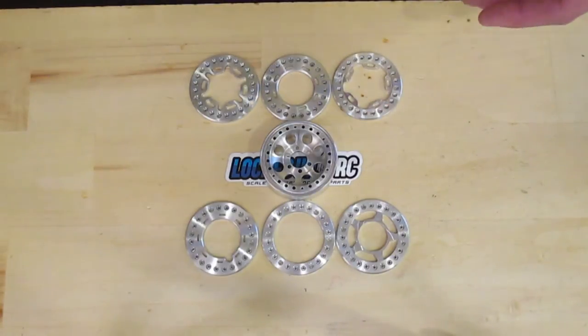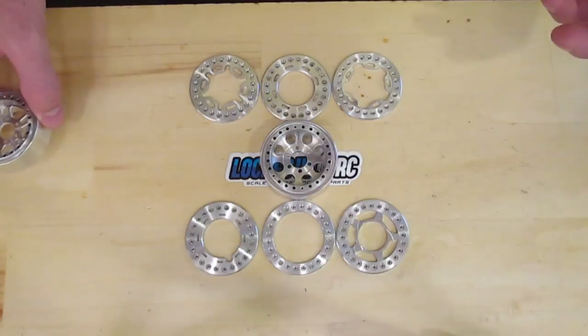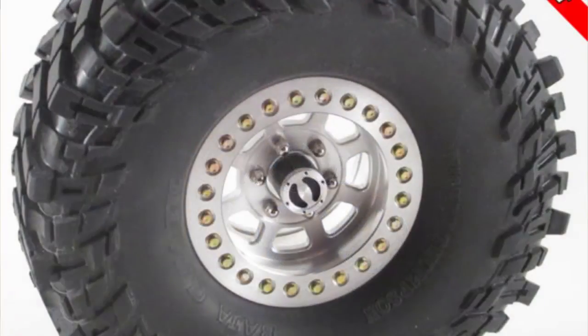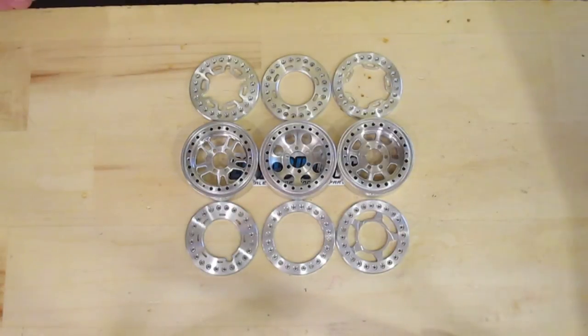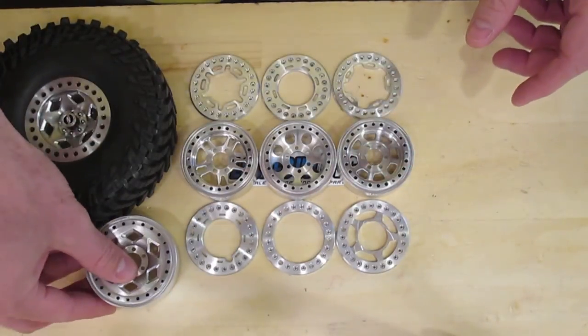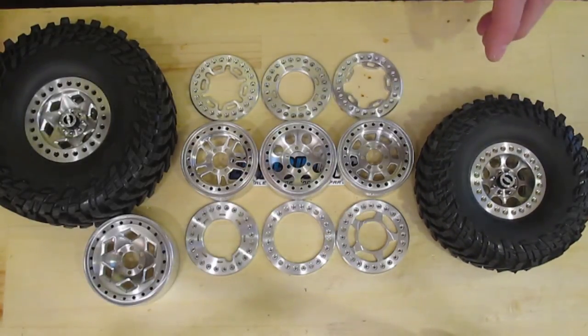The iconic wheel is going to be available in both SLW and our 8L versions, but that's not the only wheel we're bringing back. You guys love these adversary wheels so much we could not stop ourselves from making more. The last wheel coming out in this new batch is going to be the trail wheel, which has been heavily redesigned — it's got a flatter face and a step down lip around the D window, which makes it look a whole lot more like the wheel we originally wanted. And we're not just limiting ourselves to 1.9s — we are going to be bringing out all of these for our 2.2s as well. Here's our 2.2 rock cutter, and as you can see it's been drilled for the easy mount system. This is just another one of our 1.9s that we went ahead and mounted for you guys.